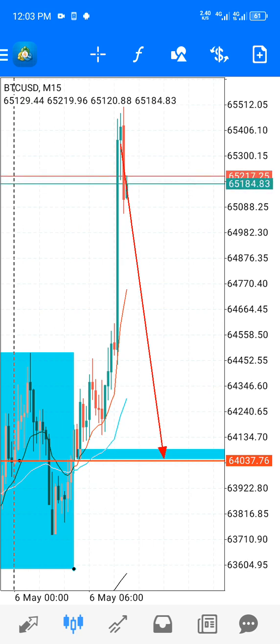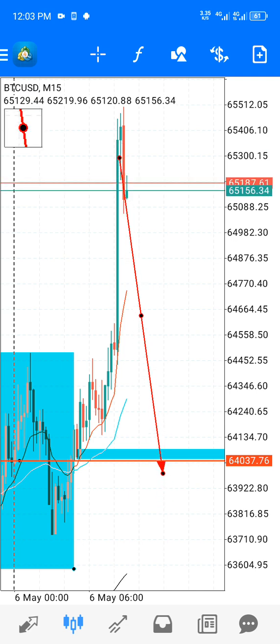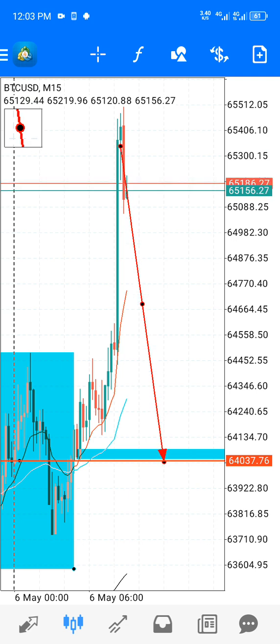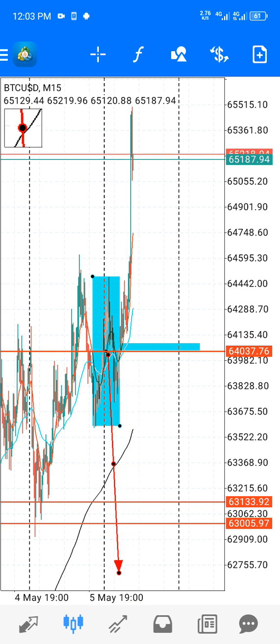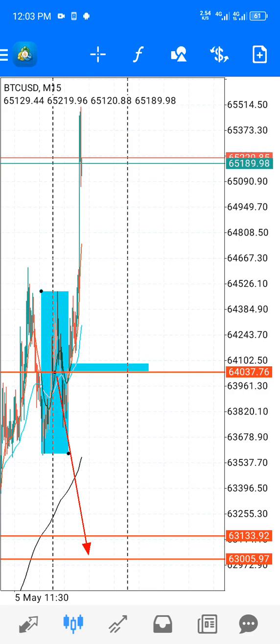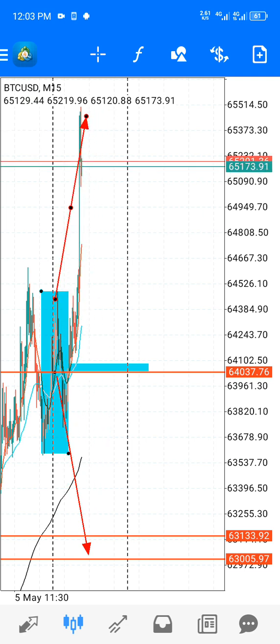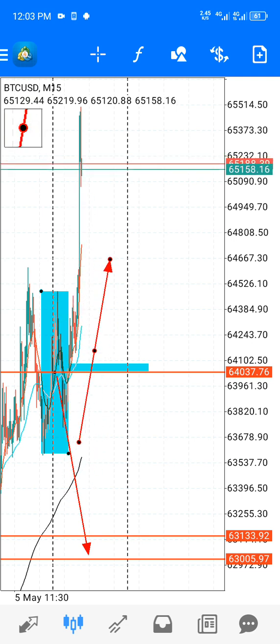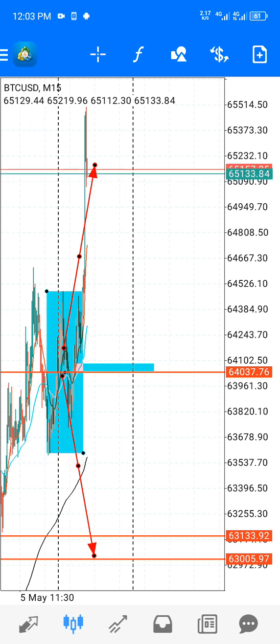The first confluence is the price to move out of the Asian box. Second confluence is the price to turn back in the middle of the Asian box. When price breaks downwards, then we shall wait for the price to turn back to the middle of the Asian box like that. Because when price moves upward like that, that means on that day we are expecting a buy on that currency. So when it moves to the downside like here, that means we are aiming for a sell.